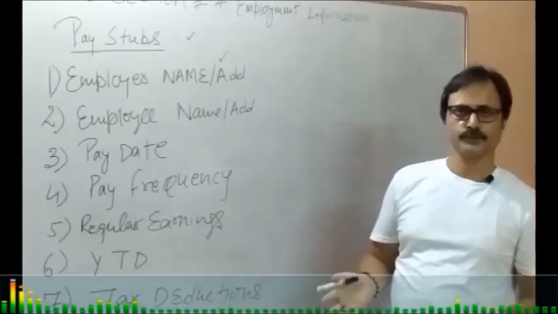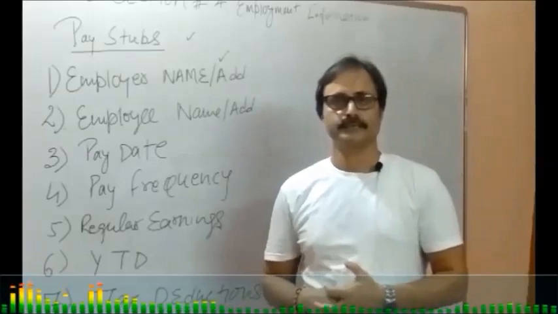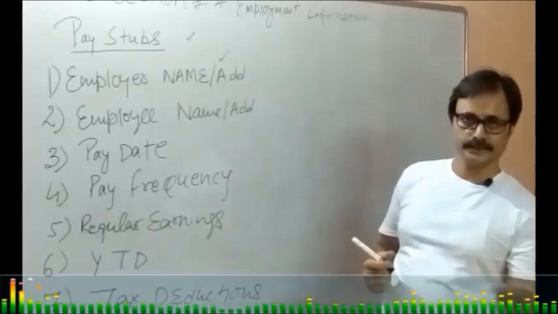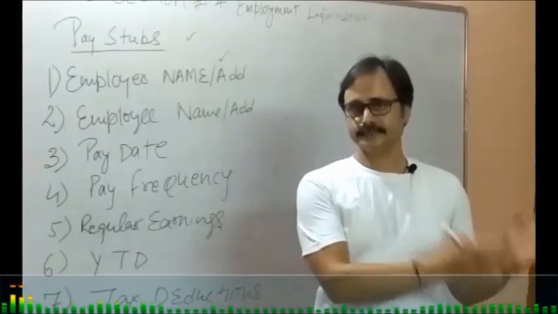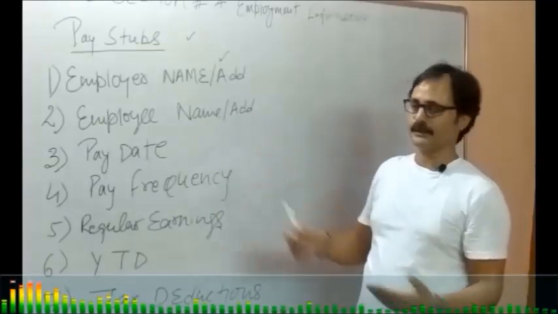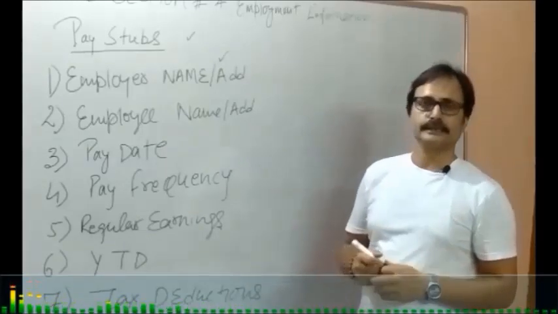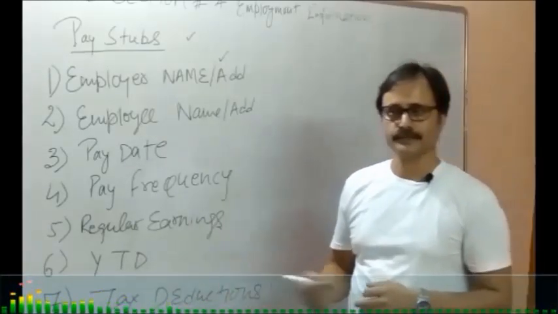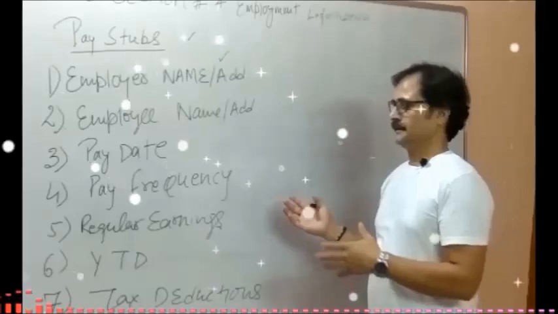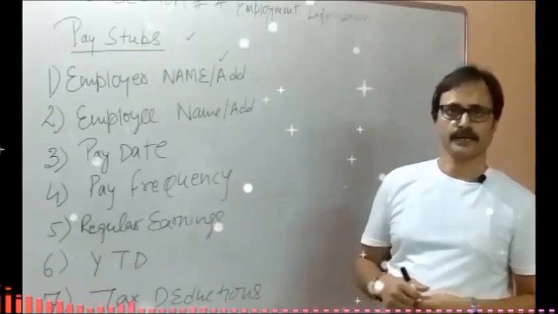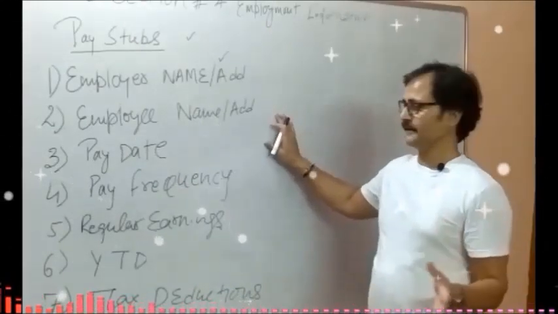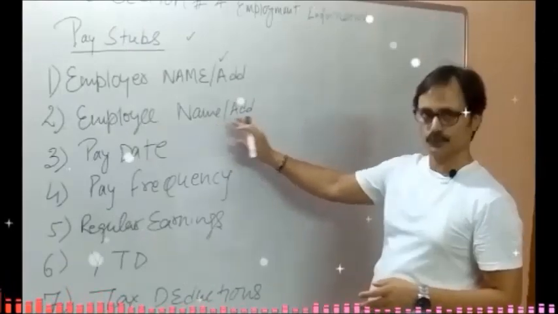There could be different scenarios, which we will see going forward, where even the address given on the pay stub doesn't match, because maybe the borrower recently changed his address. Since the pay stub is given to us by the employer, he can explain that he didn't get time to notify his employer of the change, but he has given an application, sent an email, or notified his employer, and from next month onwards his address will be changed. There could be different reasons, but these are mandatory fields and they should be on the pay stubs.